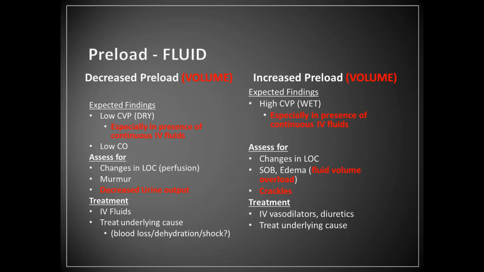You're still going to be able to assess for changes in LOC, but now because of the pulmonary edema, because of things backing up, I can expect to have shortness of breath. I could still have swelling, edema, third spacing, crackles, and my treatment is going to decrease the resistance that they have to overcome. So less resistance, less afterload makes it easier to push out preload. I can, of course, give diuretics, but mostly it's just treating the underlying cause.